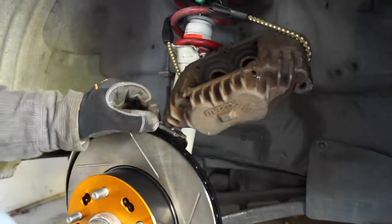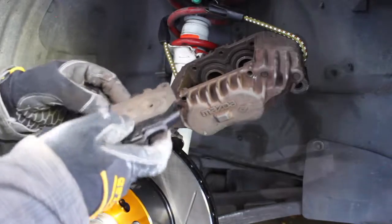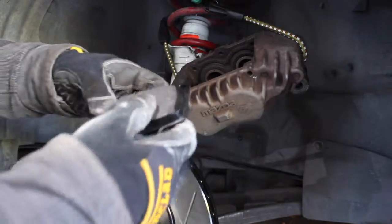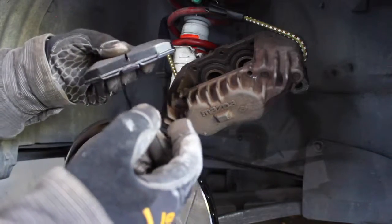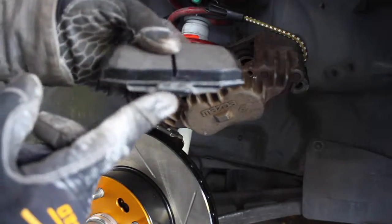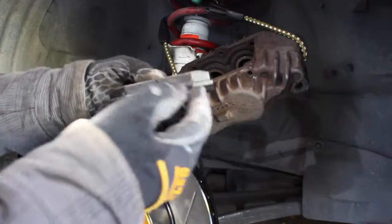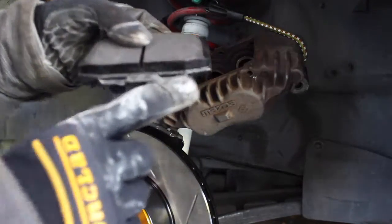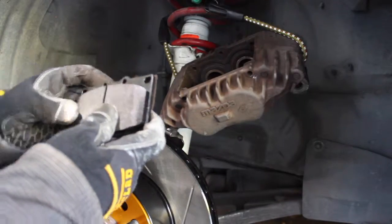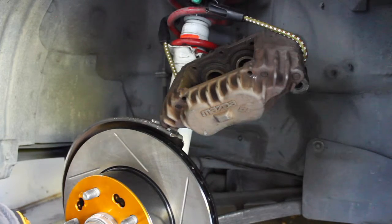Okay, so we take our old backing plates, spacers from the OEM pads, put them back on here, and it looks like these pads have this clip on the bottom. I'm guessing this is probably a low pad indicator that'll start squealing once your pads get low. These little clips probably scratch on the rotor, so that's my best assumption. So let's put this package back together.